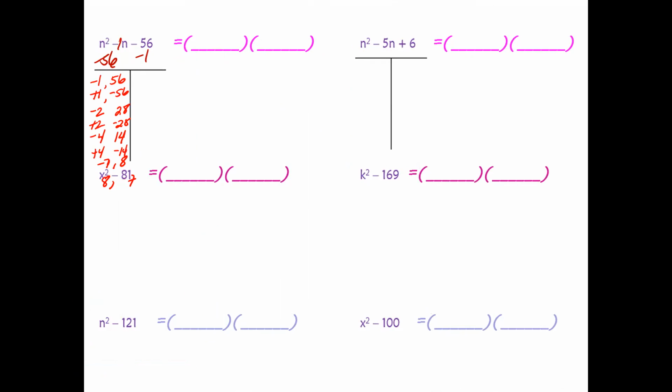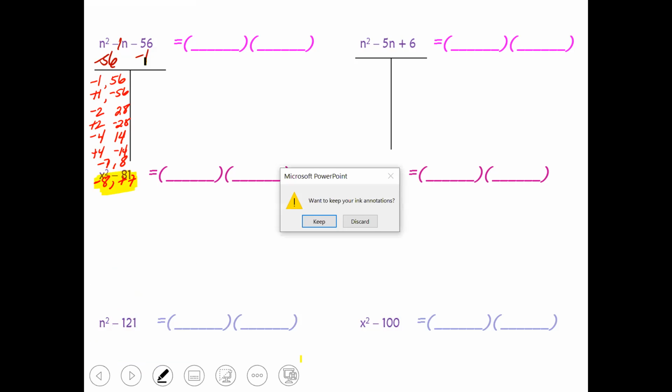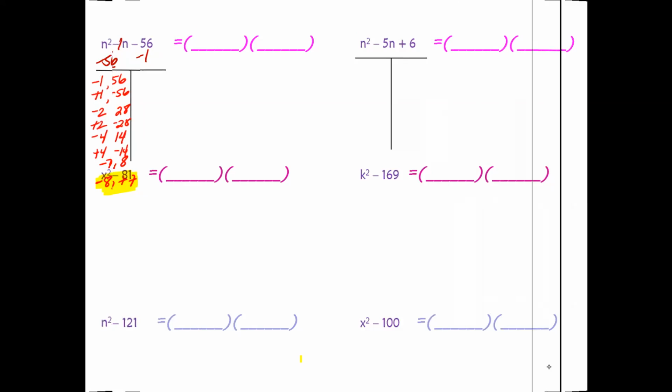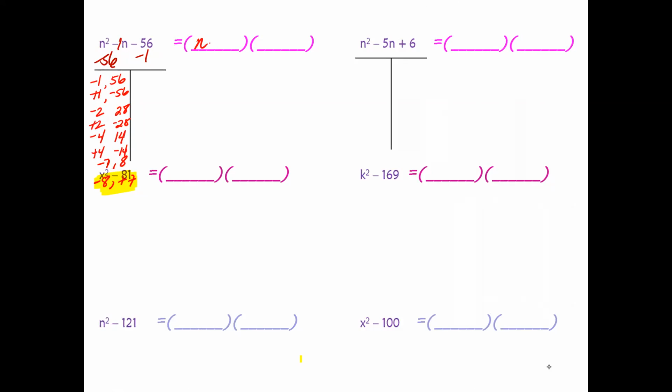And I just found a little typo here. Give me a second. So this should be a -8, +7. There you go. Well, you found it. It has to be the last one right here because that's the only one that gives you a -1. So then what you do is your answer is going to be n -8, n +7. But then you have to keep in mind, you guys, that because, well, actually, that's it. I'm just kidding. I thought there was a number over here that's bigger than 1, but no, it's not.